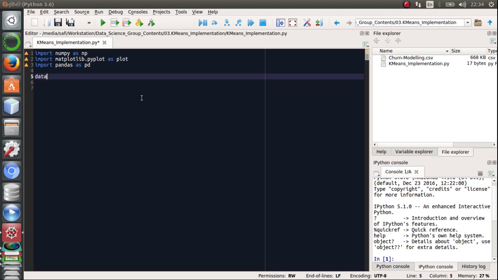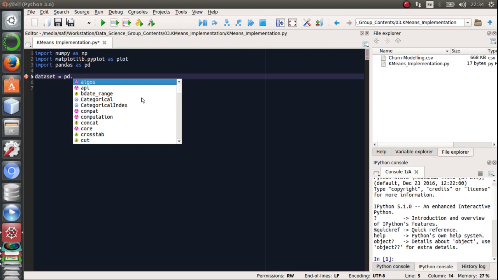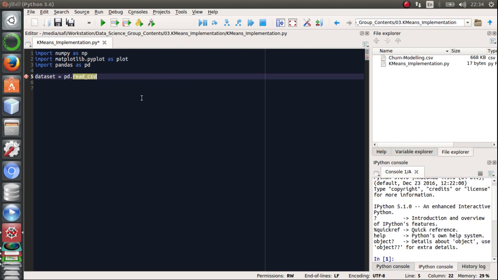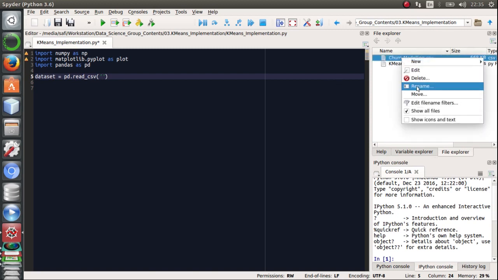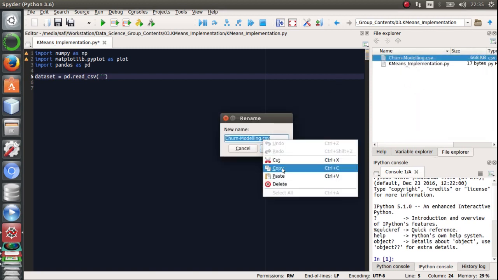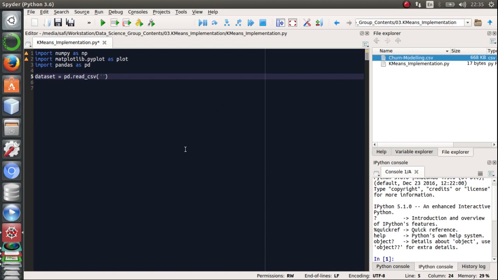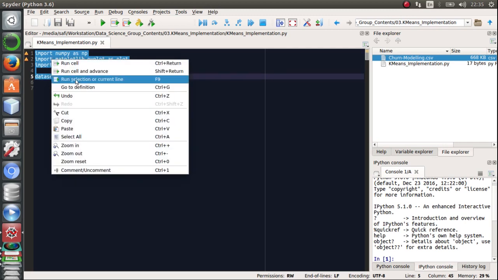So I'll put my instance of the dataset here, and with pd dot, as this is a CSV file, there is a function read_csv, and inside the parentheses you put the name of the dataset. Then select all the lines and run selection or current line.